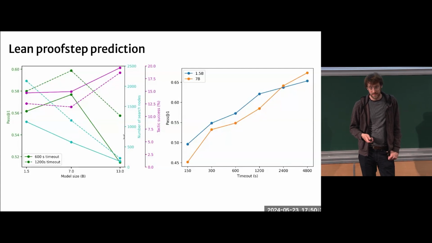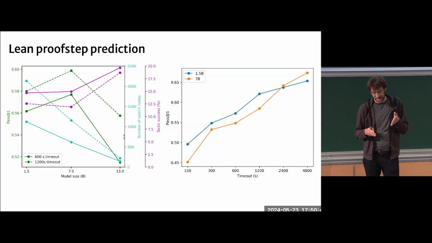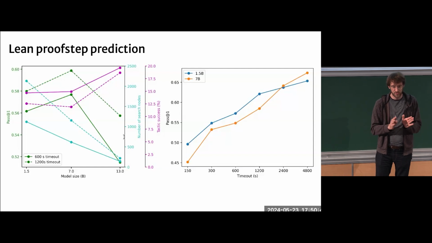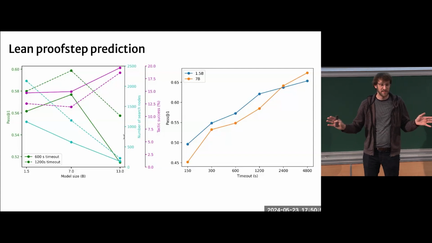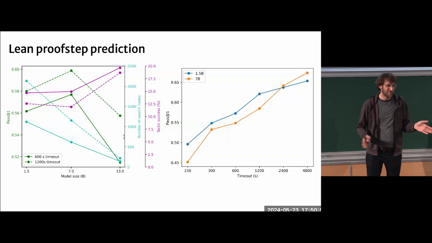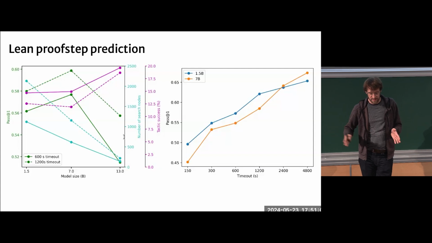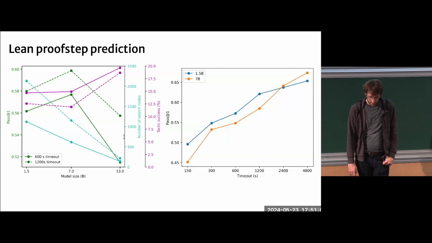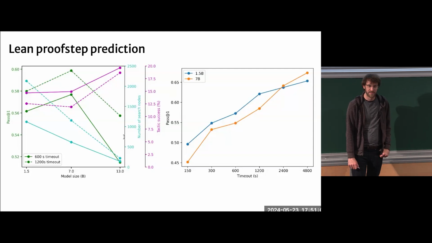What we can see there, and I don't know if we did the study, is probably that eventually you will have used all the diversity of the tactics that you can generate. If you have an infinite sampling budget, of course, the 13B should be better than the 7B, which is better than the 1.5B. You can see a bit of that as you add more and more time. Oh, well, that's it. I'm done. So do we have any questions?